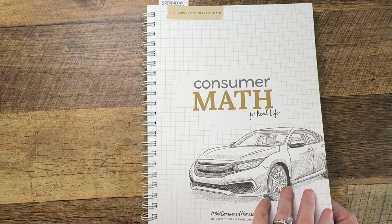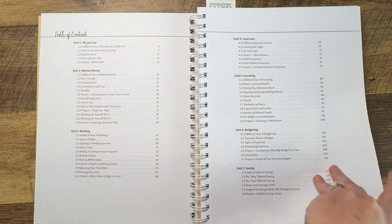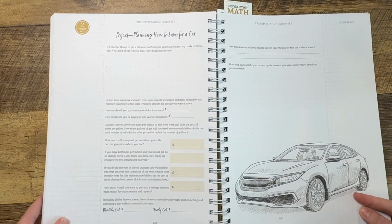And finally, you definitely want to add in project-based learning, where kids have the opportunity to explore things that fascinate them. One example of this is consumer math. In this high school math curriculum, students complete projects based on their future life plans. This is a great way to do real-life math. The more opportunities children have to make meaningful choices, the more their natural curiosity and initiative will thrive.